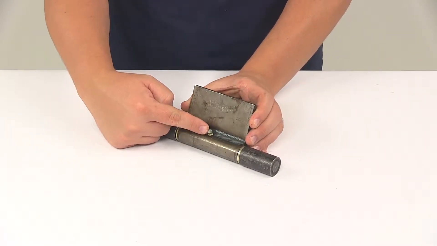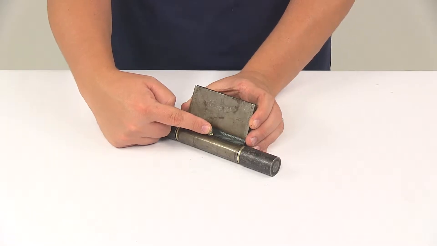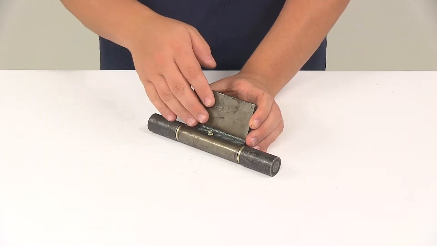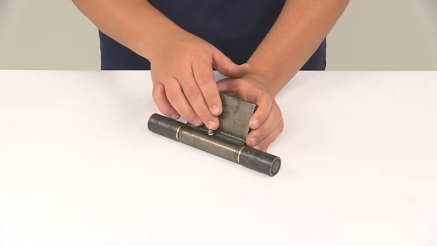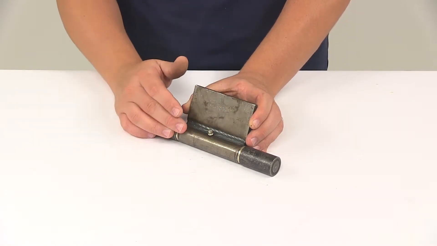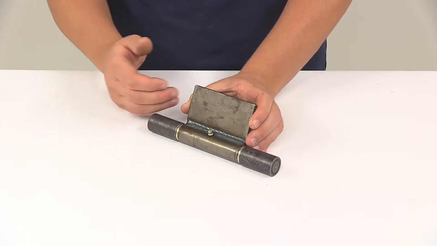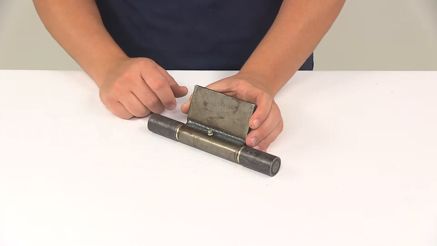And you'll notice that right here it does come with a grease fitting. That's going to allow for long life and smooth operation. Once this is installed all you have to do is attach a grease gun to that, pump in some grease. That's going to lubricate the internal pin and allow for really nice smooth operation. And overall it's going to increase the life of the hinge.